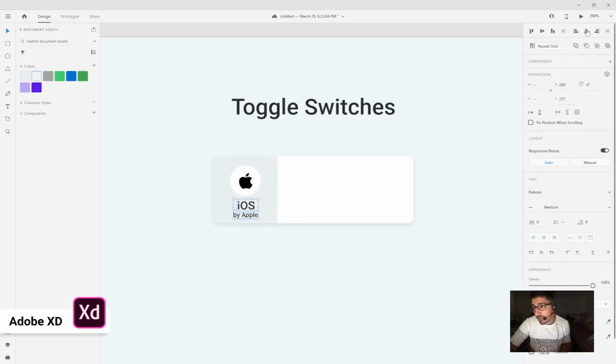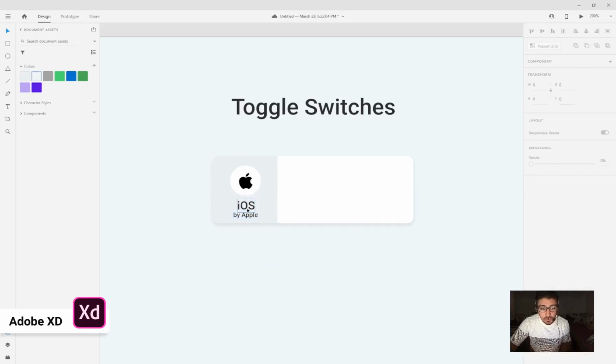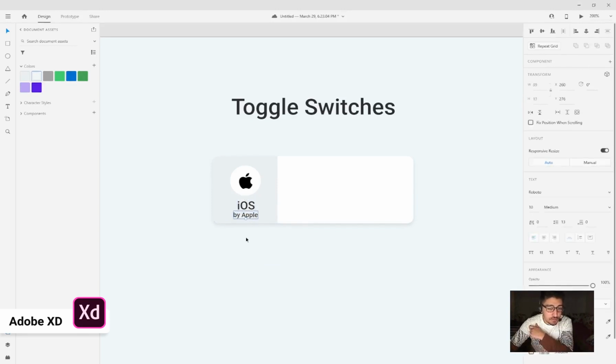You can use this icon, align it center horizontally. Okay, so change the color of the font to this one. I prefer it to be light, for example. Perfect.